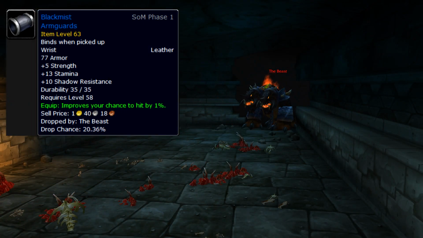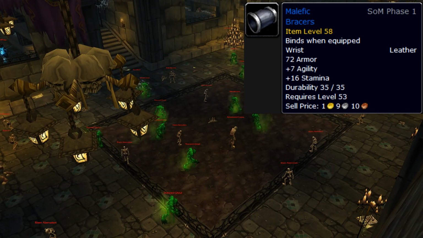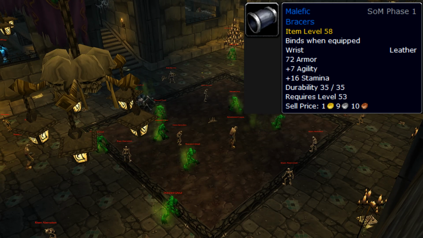Looking at the bracers, we've got 3 options. Our best in slot and most easily obtainable will be the Black Mist Armguards dropping off the beast at 20%. Alternatively, we can get the Shadowcraft Bracers at a 5% rate from Instructor Malicia, or less than a 1% chance off the trash in Scholomance, as well as Malefic Bracers, which drop off the trash in Scholomance as well.